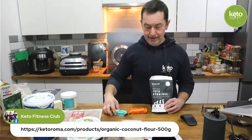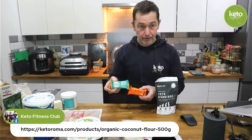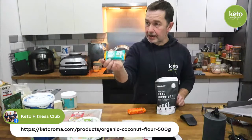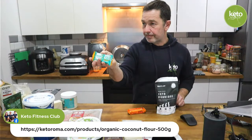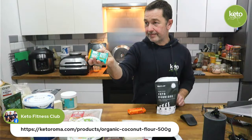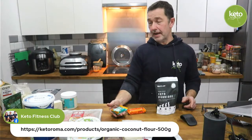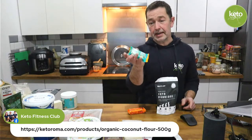However, they had these, and obviously it struck my attention because they've got the word keto on them. Now, we know this company. We invited them to. They do the shake and the protein powders. Are you sure it's not another brand? No, because they've got them in Morrisons. So we know these are clean.